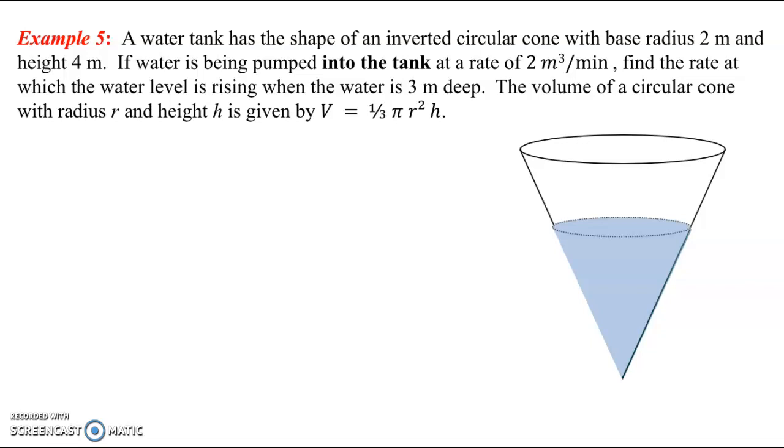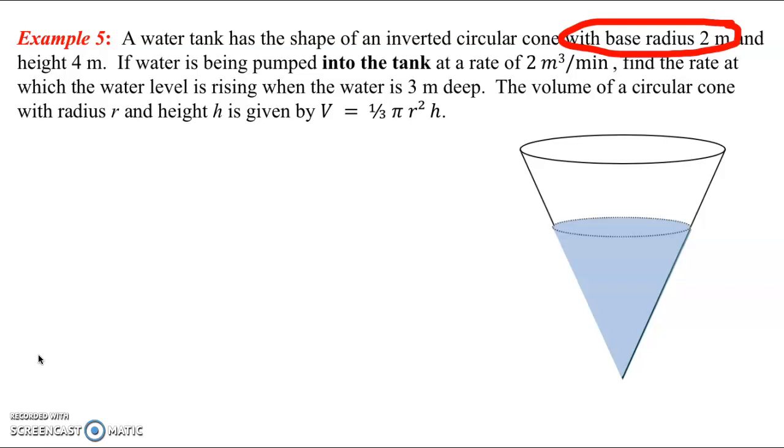All right, so this is a more complicated formula. First of all, how do we know it's related rates? We know that this is a related rates problem because of what we're given here. You can see that we have rates of change. Here's our derivative. We can see a rate of change, and we're asked to find a rate of change. Notice, what is the rate at which the water level is rising? So they're asked to find a rate of change. So let's decipher this problem piece by piece.